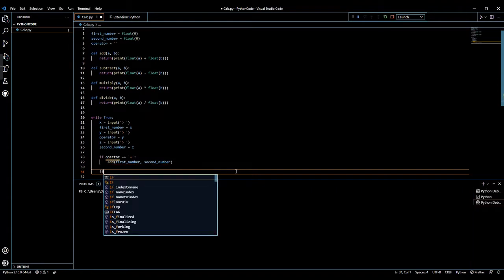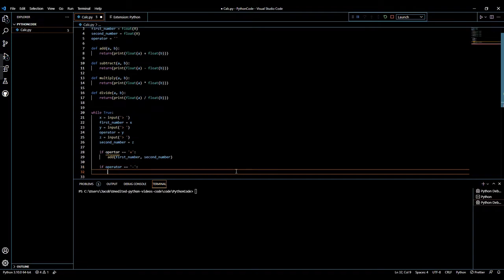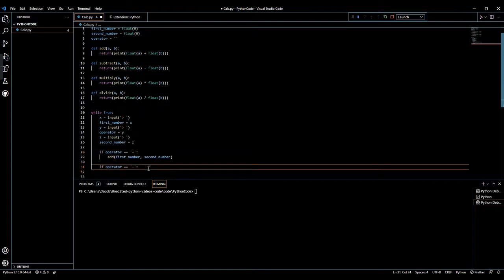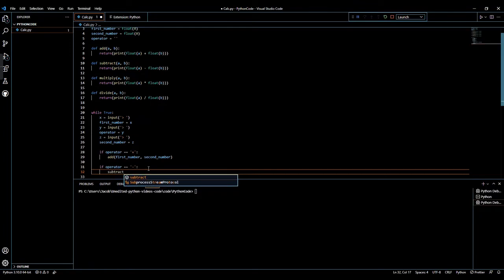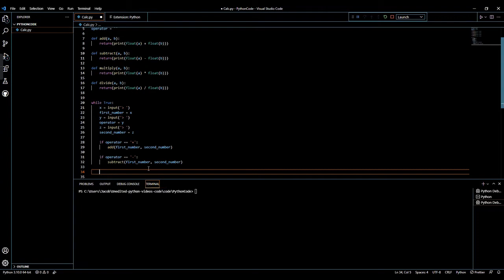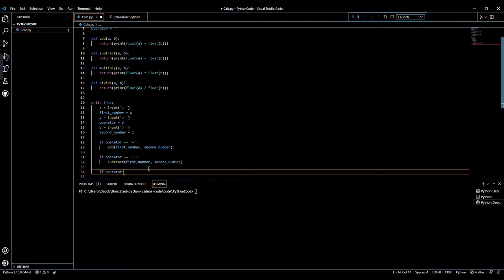Okay, so if the operator is equal to subtract, then we want to call our subtract. Oh, I spelled this wrong. Operator. There we go. Okay, so let's call this subtract function, pass it the parameters, first number and second number. Do our divide, or multiply, whichever you choose.